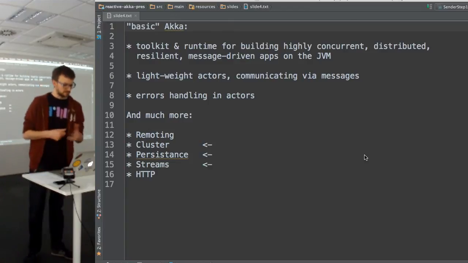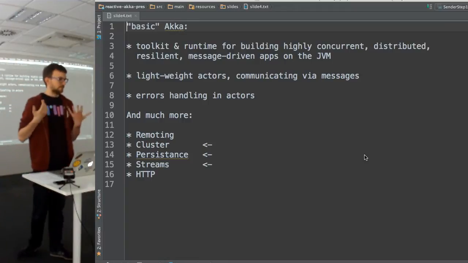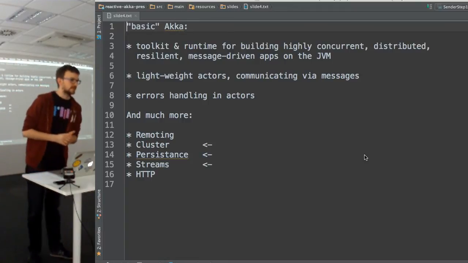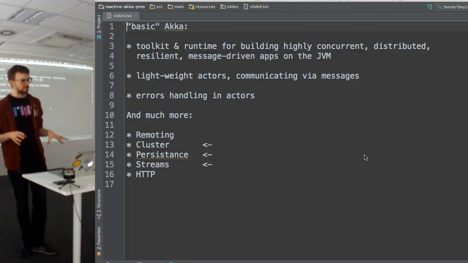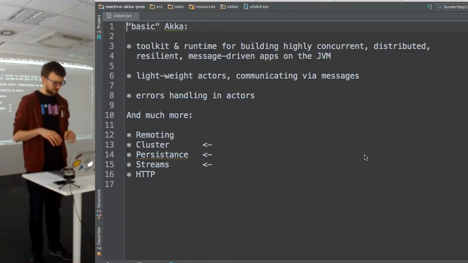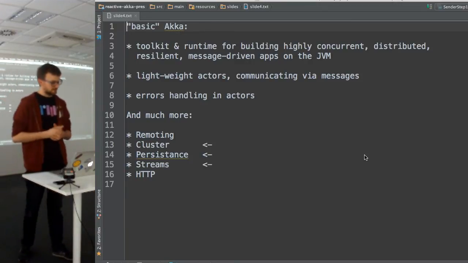There's Akka Streams, which is the most experimental of the modules. There's no stable version yet, but they are getting close, I think. Akka Streams contains an implementation of the Reactive Streams interface, or how do they call it? Anyway, they provide streams with back pressure.